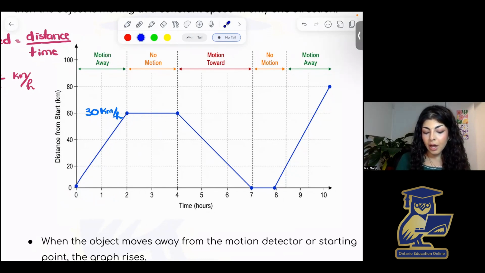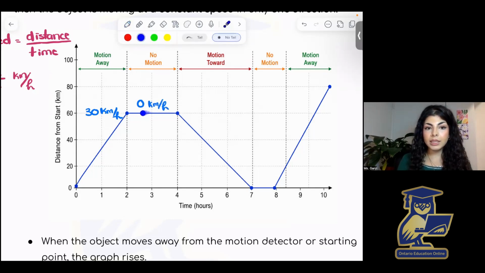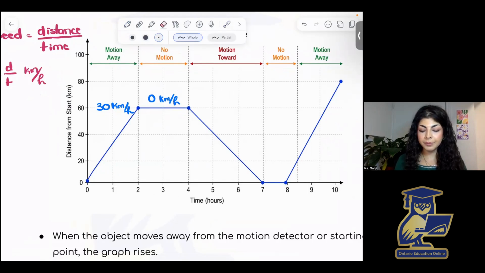Now, this portion here, we are still at that 60 kilometer, and for 2 hours we stay at that distance. And this means no motion. That's, for example, if you are standing still, or maybe you are sitting somewhere and you're resting for 2 hours. So here you actually have a speed of 0 kilometer per hour. And that makes sense because the distance traveled is zero from 60 to 60, but this happens over 2 hours, but the 2 hours doesn't really matter for our speed because when the numerator D is zero, then zero divided by anything is zero. So for our speed, it's 0 kilometers per hour.